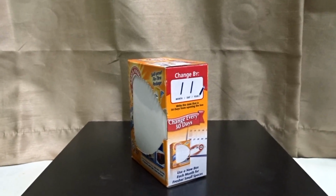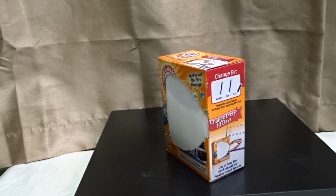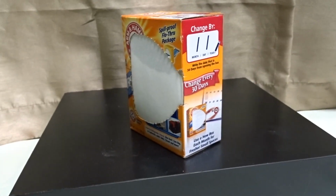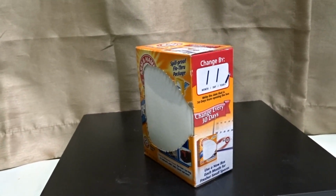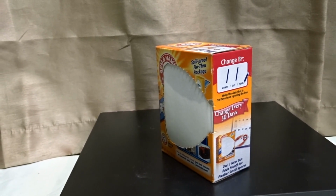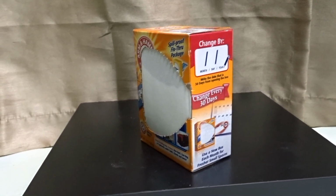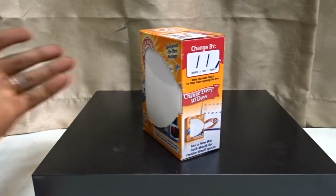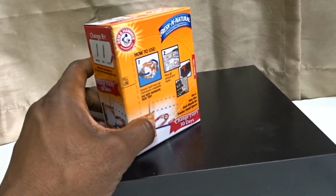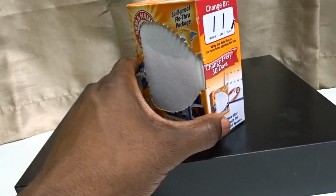Now, if you want to look at a downside, it's only really good for keeping fresh in small areas like refrigerators, closets, bathrooms, things like that, but not in huge, large rooms like the big living room or the garage or anything like that. If you're going to use it for something like that, you would probably have to buy more than one, like use several of them in a large room. But it's great. It really does good.